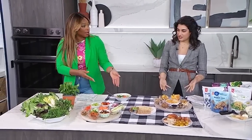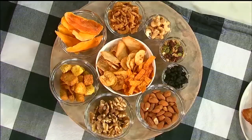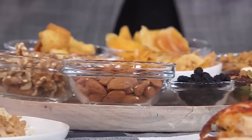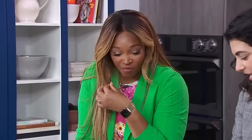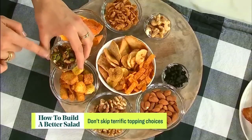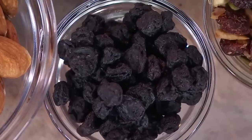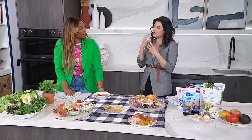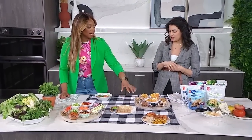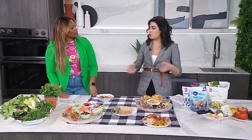Now the toppings — this step makes it fun and excites the eyes with different textures and crunch. We have croutons, tortilla chips for salads, plantain chips, pita chips, and crispy onions. You can also buy mixed dried fruit and nuts as salad toppers. If you roast nuts right before putting them on your salad, they add great flavor and crunch. Dried fruit adds a nice chewy bite — good to have all those textures.